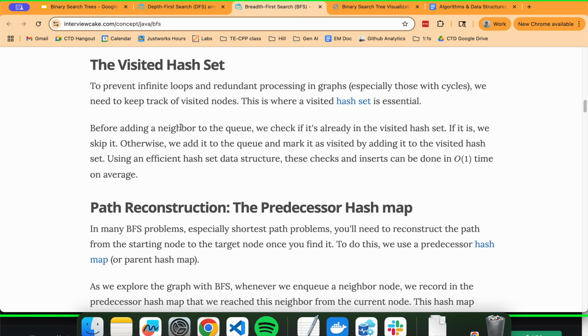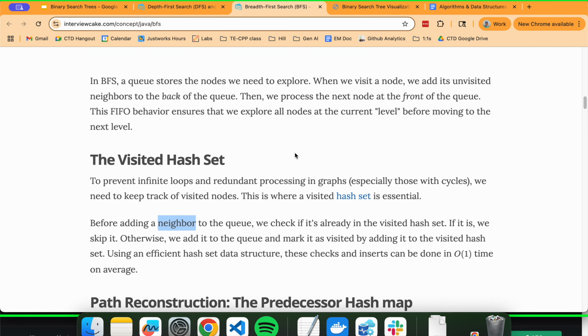Basically, before we add a neighbor, we want to make sure of this: there's a parent, and it has 2 kids, and each one of those has 2 kids, so now we've got 4 neighbors, right? And we're trying to add each neighbor onto the queue. When we process one, we pop it off the queue and mark that we've processed it, we've visited it.